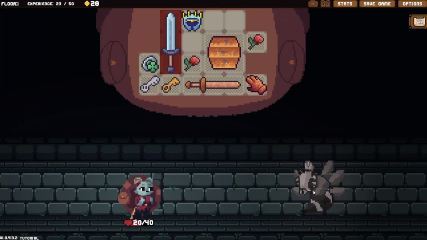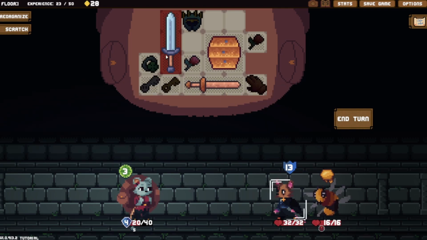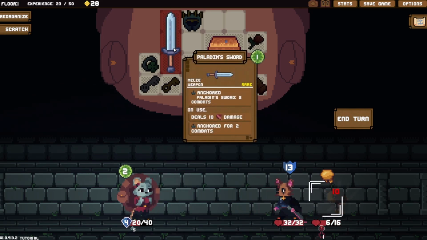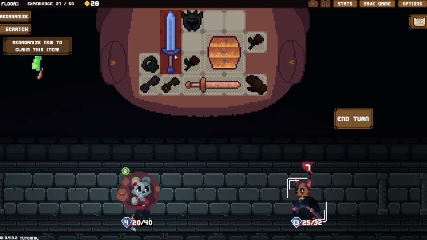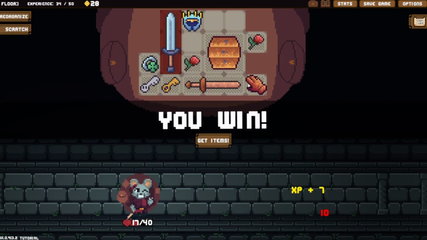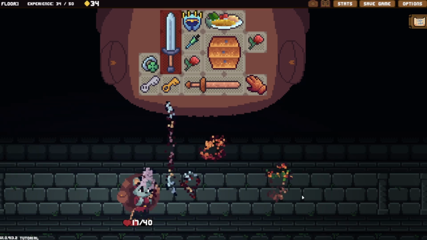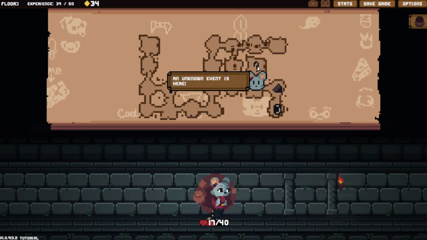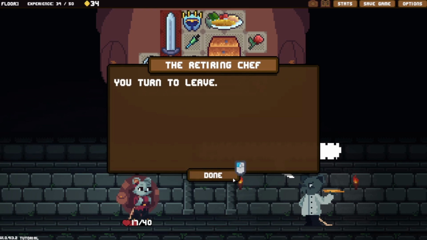What is this vision? Yeah, well, gonna do this now. Angry, power one attack. Alright. I don't want you honeying me up. So. Sure, I want some food. Alright, I think we're done. Nice. You aren't too hungry. Trade food for a cleaver. No thanks. I don't need a cleaver.